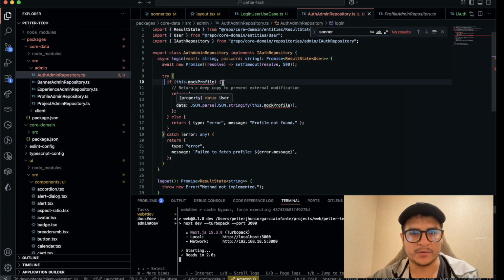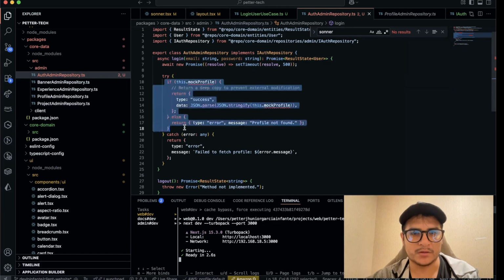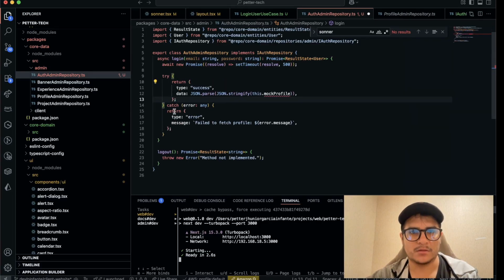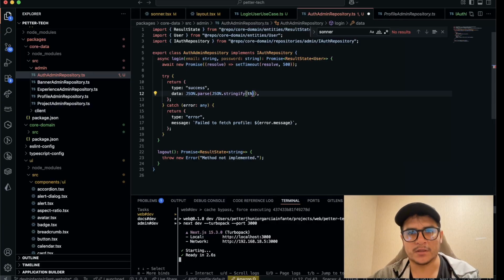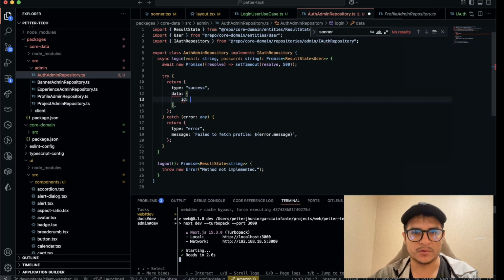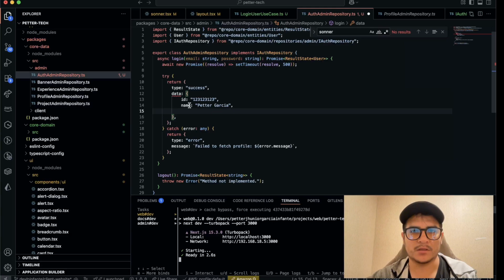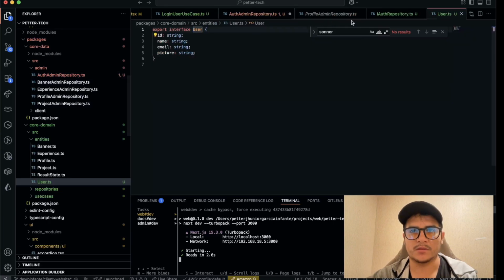No, I'm only returning the success here. Returning the success, and here I'm going to return an ID, which is going to be this, a name, which is going to be Garcia, and what else do I need?